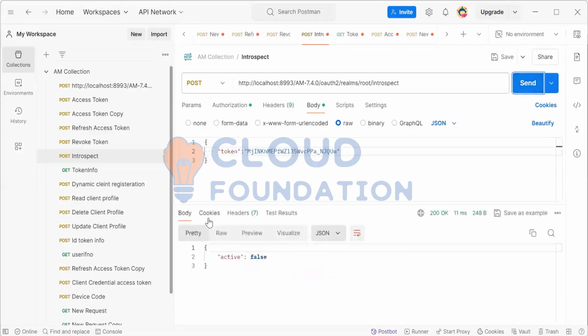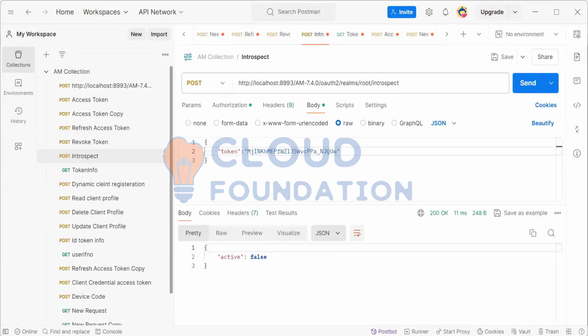Okay, not sure. I'm getting the 200 result with active false, but I should get the result error, right? It's only giving active false. It should give me the full details.